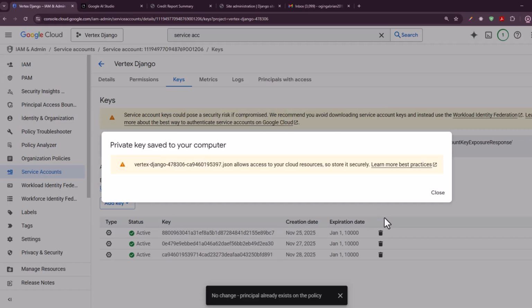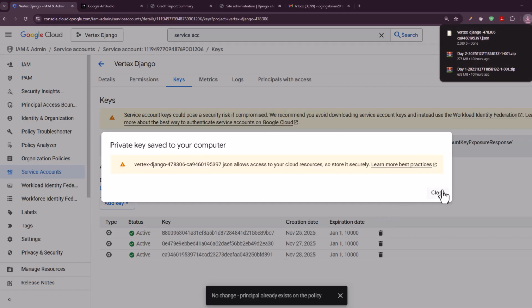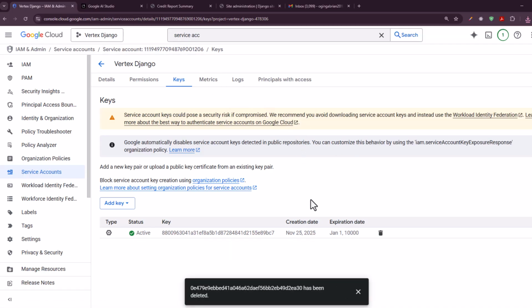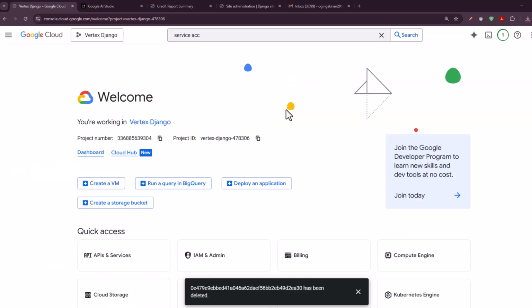All right, you can see that our JSON file has been created. It has been saved to our local machine, and then all we need to do for it to work is point to where that file is in our env. And remember not to commit the env to GitHub, because that will just expose your system. So that is it for the Vertex AI dashboard, how to handle authentication, how to enable billing, and also how to enable the services that you're going to use. That's all that we needed for Vertex AI.